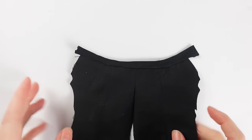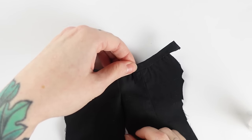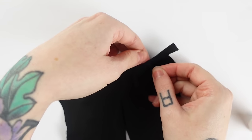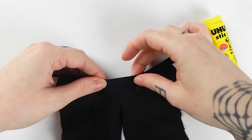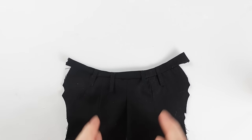One smooth transition later, it is on, and I will now take some teeny tiny fabric straps for the belt loops and attach them with a tiny bit of glue to the waistband before sewing them on. This way, they stay in place and don't just fly everywhere while I'm trying to sew them.